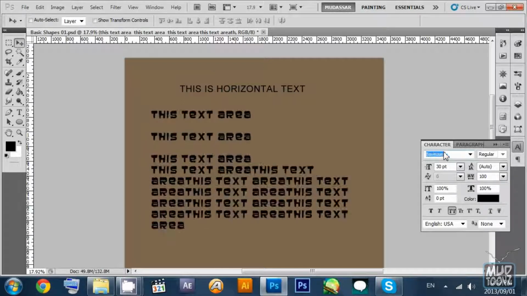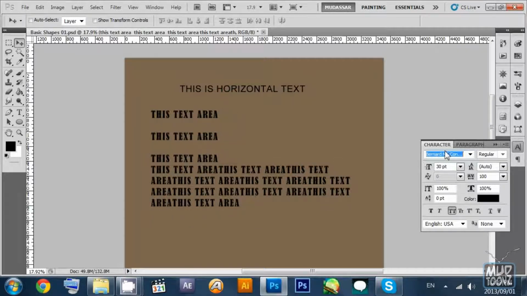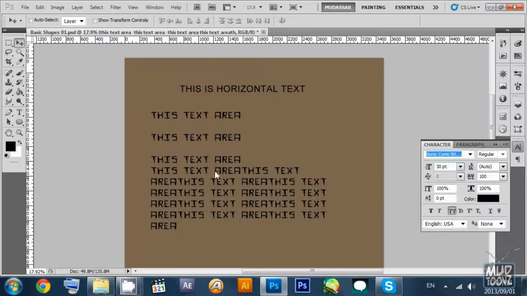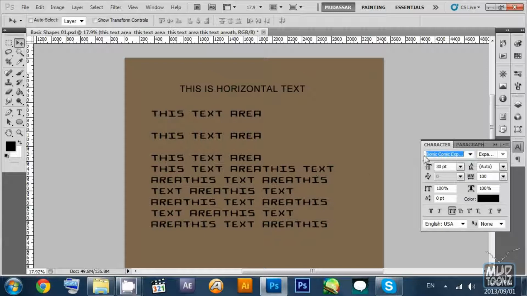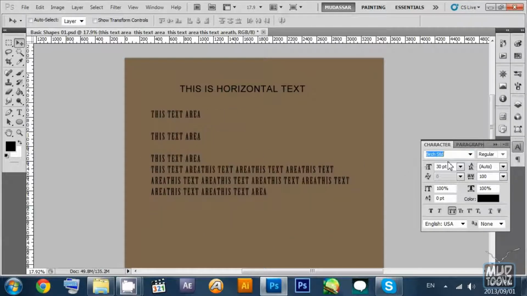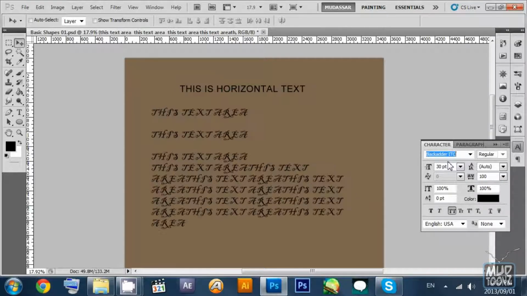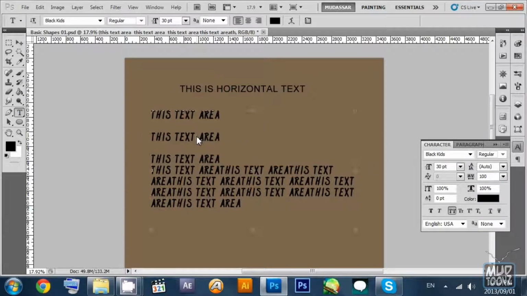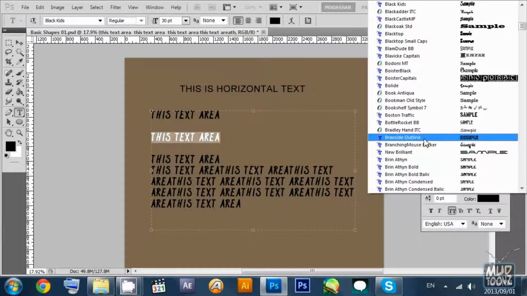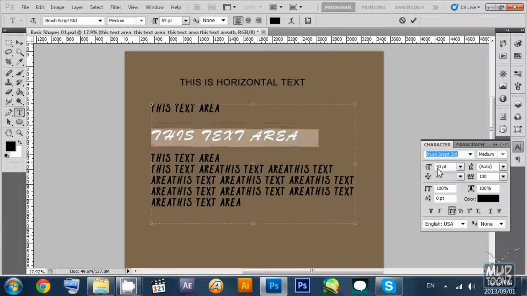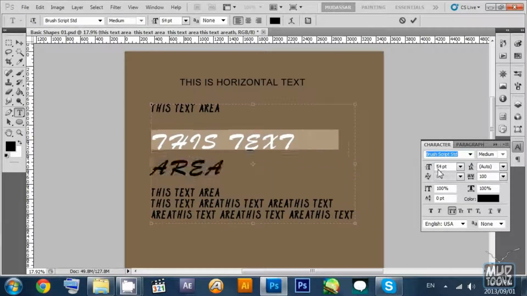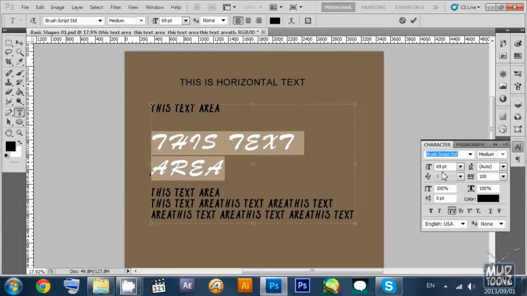You can also use the middle mouse wheel to quickly switch between different text fonts to see what suits you better. So after a couple of tries, I come up with the text font that I really like, and then I use that one. I might change the text font of the second paragraph and vice versa. I can also change the text font of the other paragraph as well, and also the size of the text.